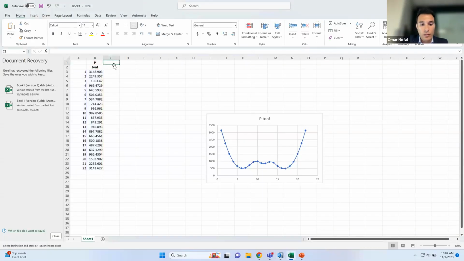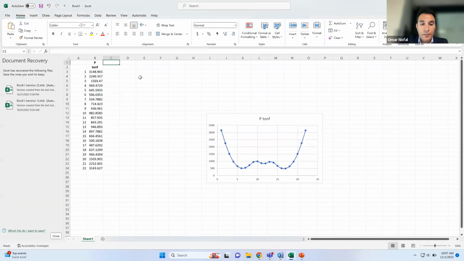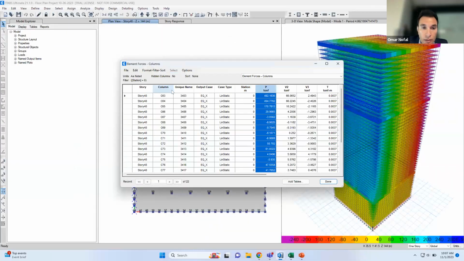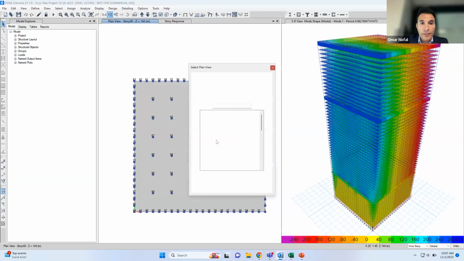I will put it, Control C, Control V. Let me do another story. For example, let's go to story, escape, story number 55, plan.